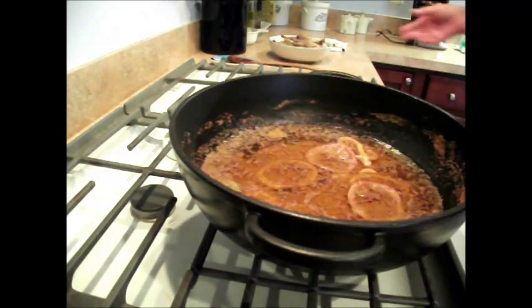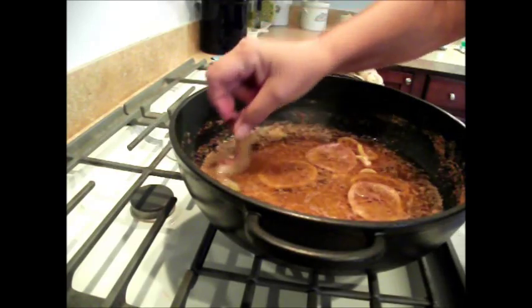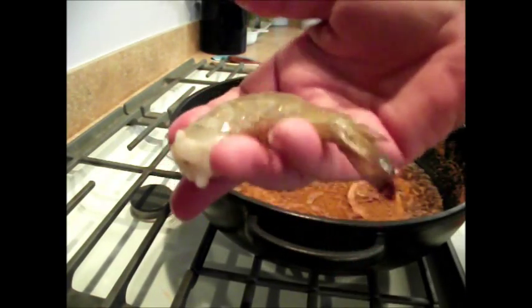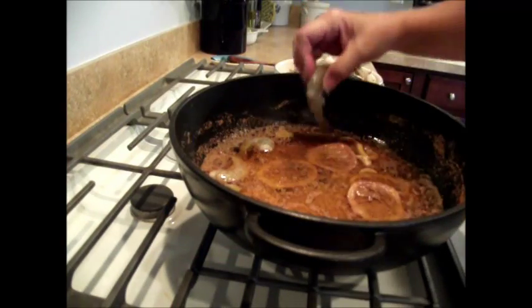So it's been about 30 minutes. And it's looking good, and of course I had to test a piece of bread in it. I'm going to lay some of my monsters. Look at that monster. That is a shrimp with an attitude right there. Fits in the palm of my hand. Oh yeah.